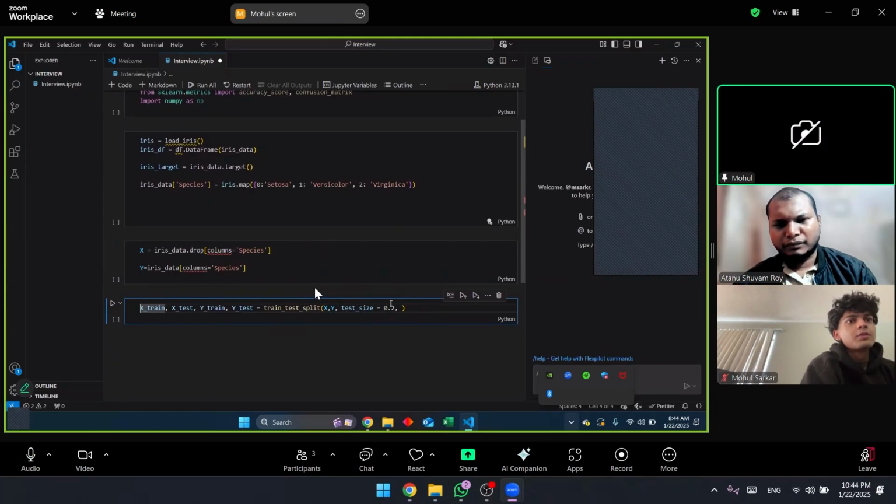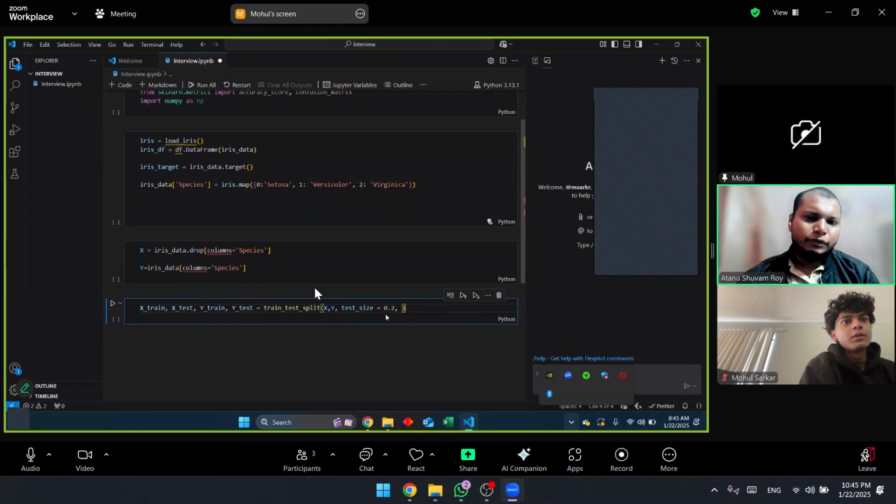The test size means I'm taking 20% of the entire data set as my testing set. So the x test and y test are 20% of the data, while train is the 80% that's used for the model to predict. The test is used to compare with the predicted values. Correct. Yeah. All right.